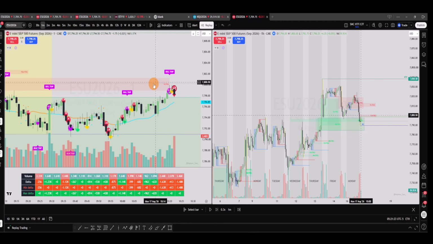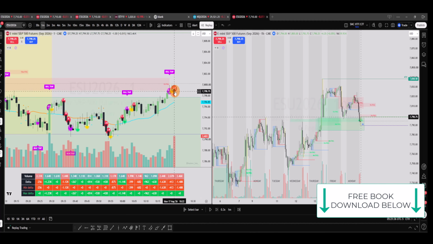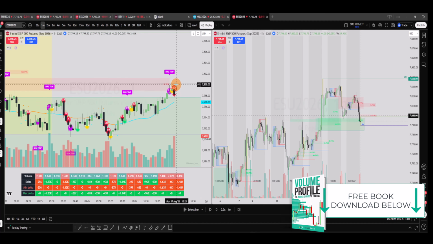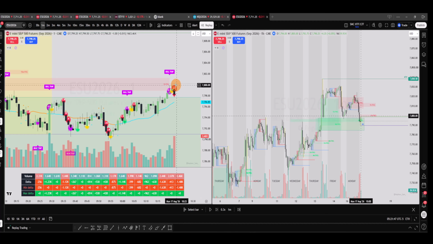All right, so we get up to our point of interest. We get back up to this psychological level of 7,800. Price gets up there. What do we see? We see potential traps, we see exhaustion, and then we see this right here. This bubble right here is showing there's heavy, aggressive, bearish sellers pumping into the market at this particular moment in time, and they're coming in fast. That dark ring around the circle shows me that we have higher than 50 contracts per second going off at this particular moment in time.